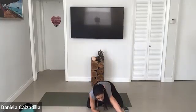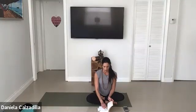And you're going to go to your right side in a fetus position. And you want to scan your body. How do you feel before and after the practice? Make a pillow with your hands. And always think about this. Is the problem the situation? Or is it my reaction to the situation? It's a good question.